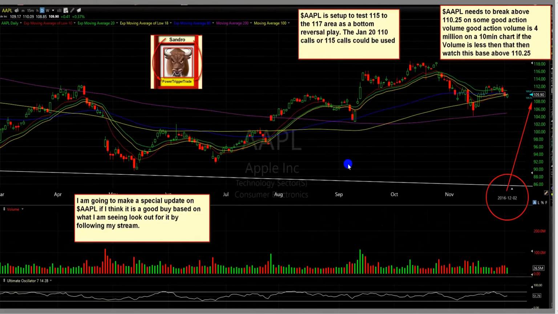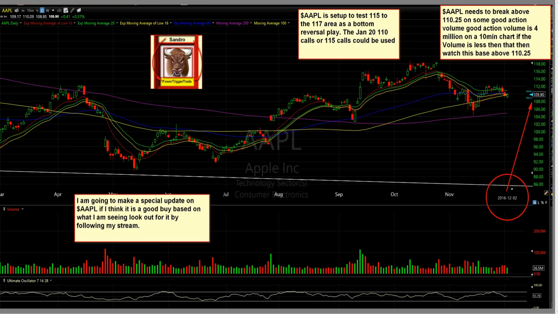So here we are, back at the Apple chart. Apple is not the best setup, but I see good reason based on statistical facts that I'm looking at now. Finally, it's been a while. I want to mention that the last trade that was really hot was this area right here, back in September. We got in on this day here, and this stock made 300% gains on this rocketing move. I posted an Apple plan.